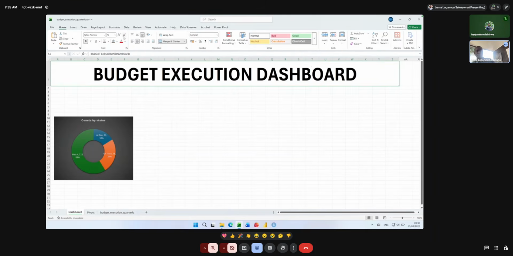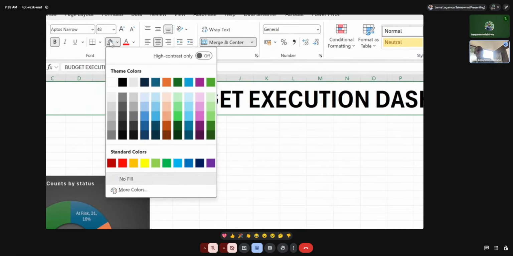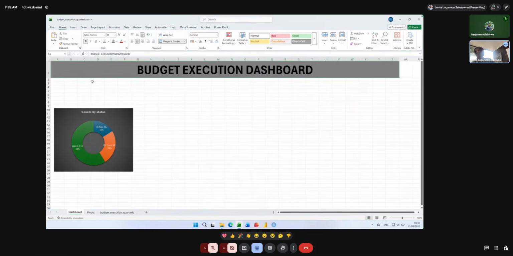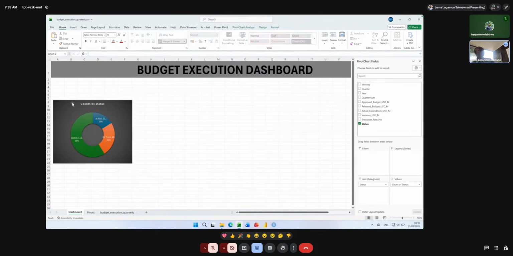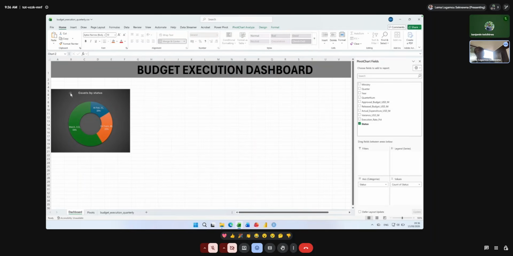Is that okay? Then you can also fill the background. So the background filler is here. Get any color you want. So if you want to add more stuff like merge cells and then add explanations between the title and the graphics, it's up to you, but let's make it simple like this.